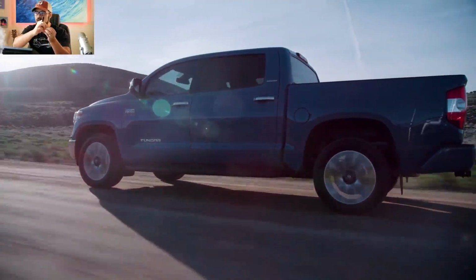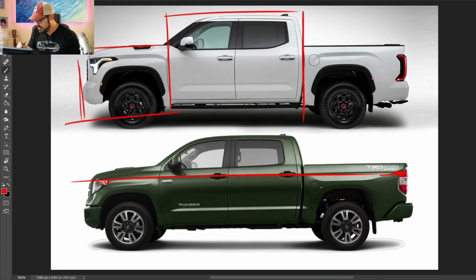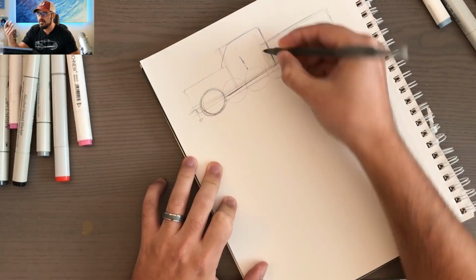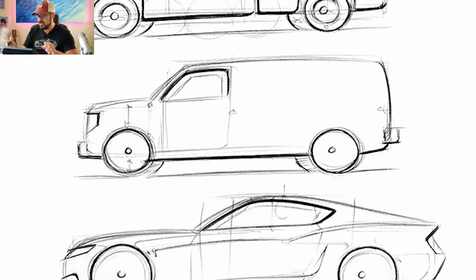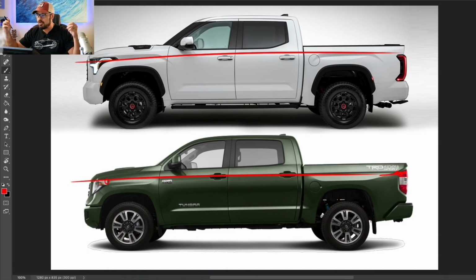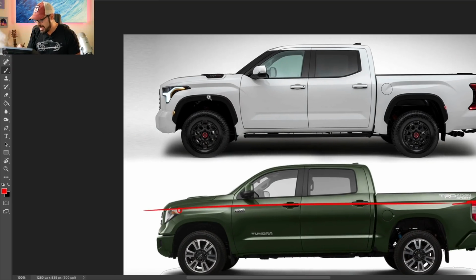You don't really need to have a clear line flow, because you have such clearly different compartments in a truck. You have the front, where you have the engine and front axle, and then you have the greenhouse, the cabin, and then you have the bed right here. So these are 3 very different compartments, so it doesn't really have to connect, but if you can connect it in some way, it's going to be beneficial, in my opinion, for the design itself, because these boxes are so different. Connecting them somehow with one line, like we have down here on the old Tundra, makes it look better, because it combines all these 3 boxes in a beautiful way. Instead, what we have on the new one doesn't look bad, but it's totally different.